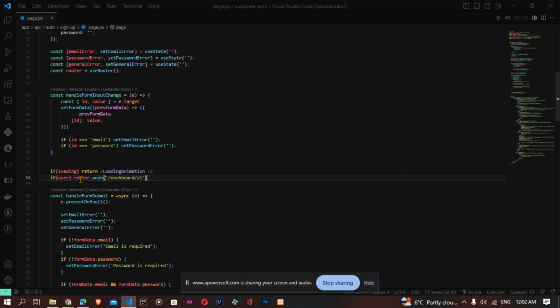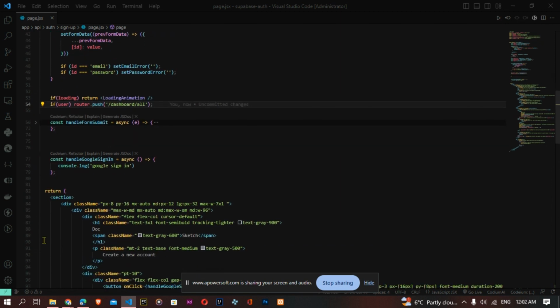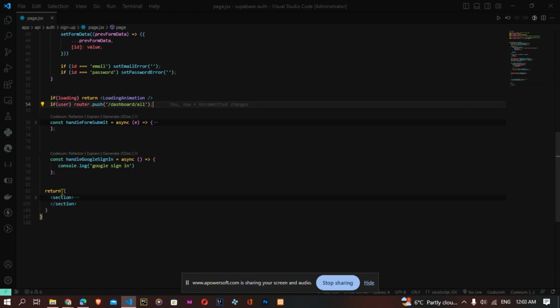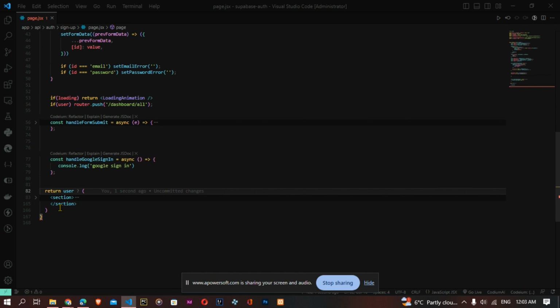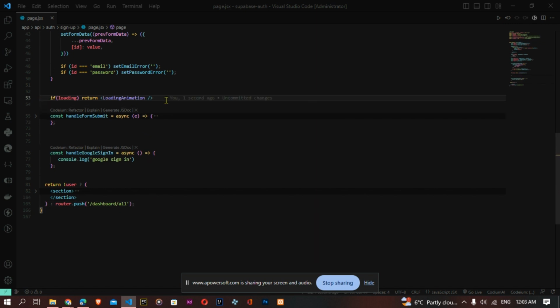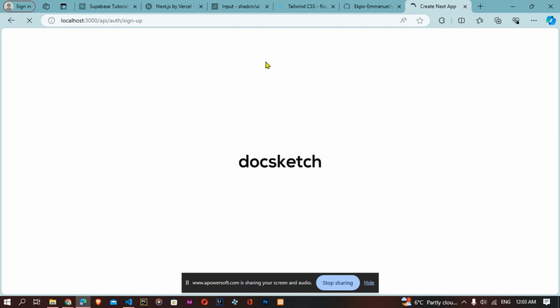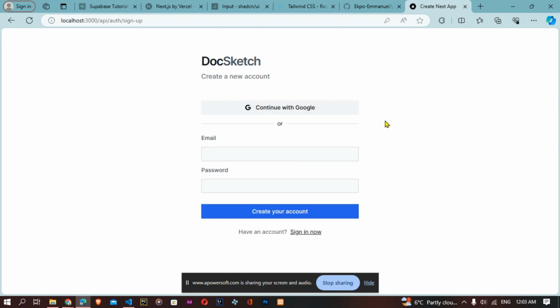So if the user is actually logged in, then you need to push to the dashboard. I think a much better way to handle this is handling it here. So you can say if user, then if there is a user, then you simply, if not user, you return this. Else you can just copy this router push. You can comment this out or just take it out. And if you refresh, you can see the loading animation and it's there.